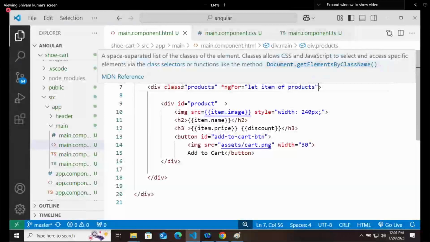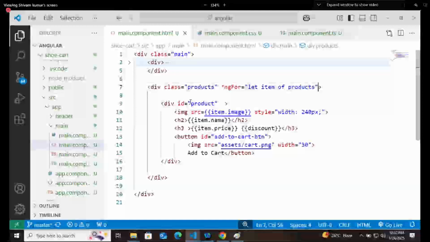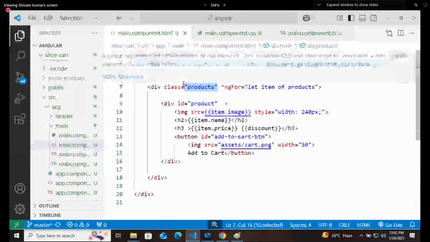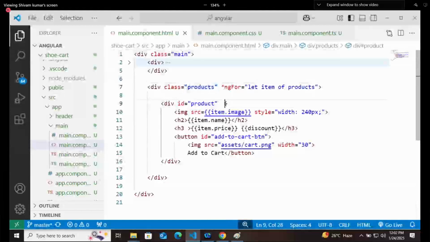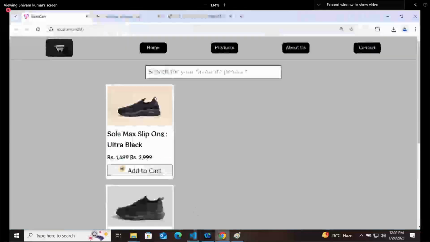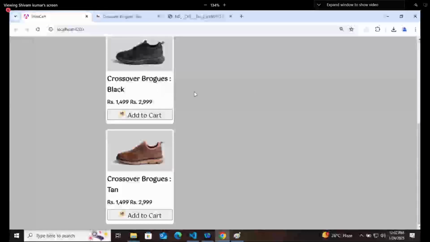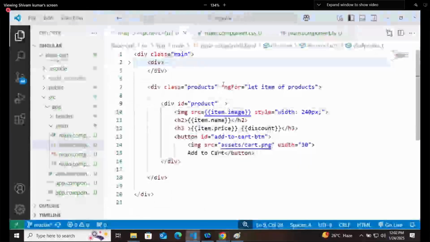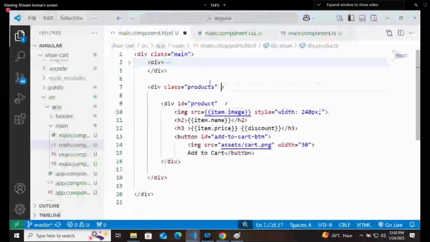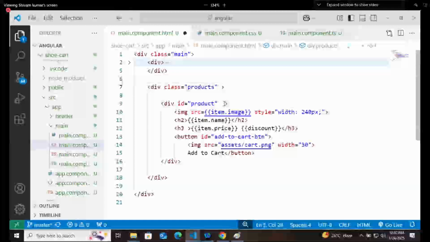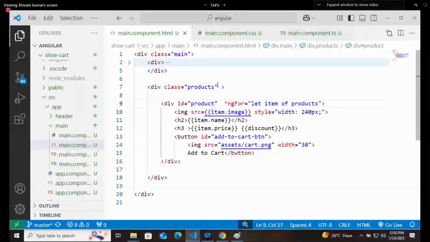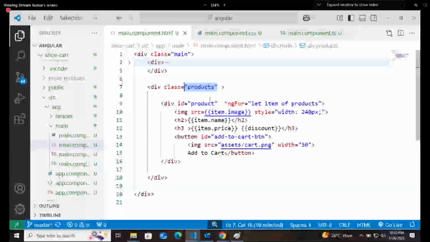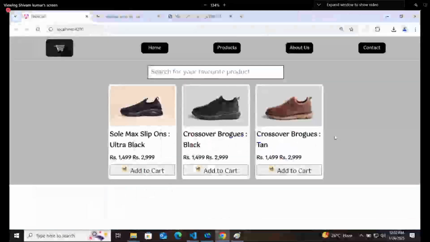But I want the product div to be created multiple times, because of the CSS condition. In our CSS we have said that this is the parent, so it should be only one, and its child should be multiple. But we are writing the loop here and you can check, 3 parents are there. That is why we changed the position of this for loop, so that there will be only one parent and more children, because the CSS conditions were written assuming that the products div is our parent. And that's how it is coming.